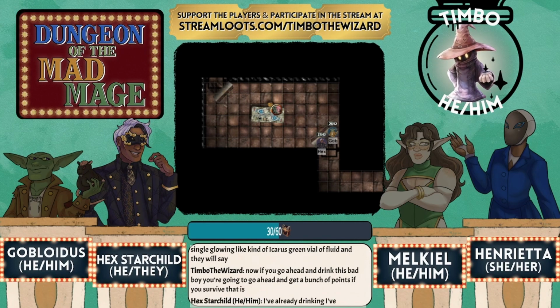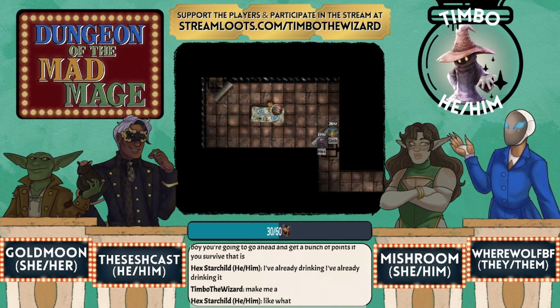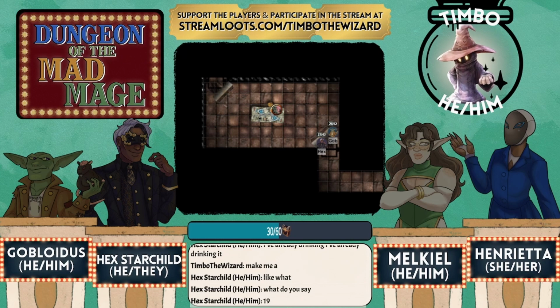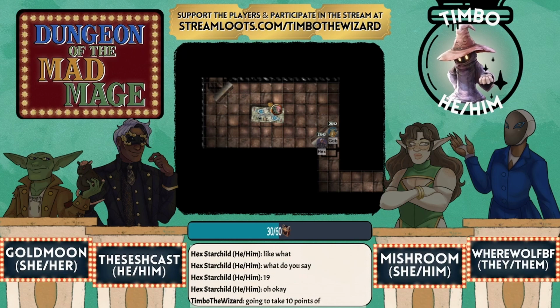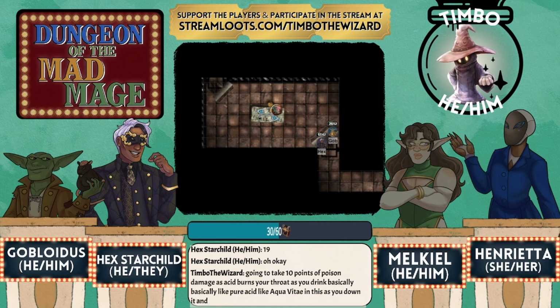I'm already drinking it. Okay, go ahead and make me, maybe a DC 16 con save. What'd you say? 19. Nice. You are only going to take half of this. Oh, okay. You're going to take 10 points of poison damage as acid burns your throat as you drink basically pure acid, like aquavitae, as you down it. And he just starts screaming.